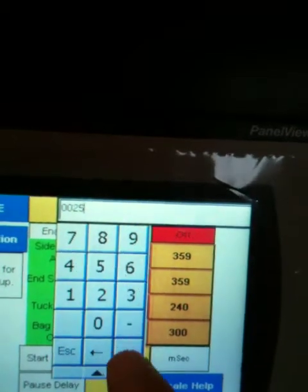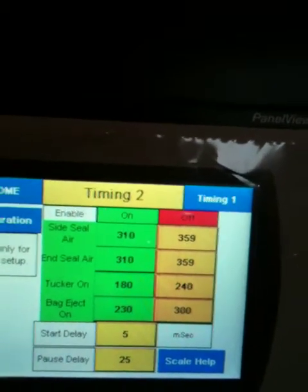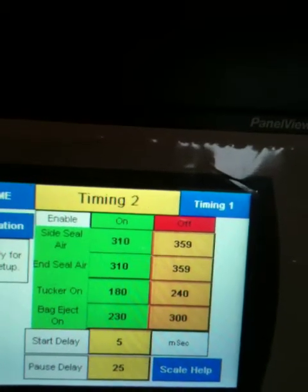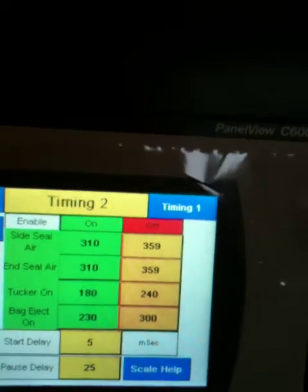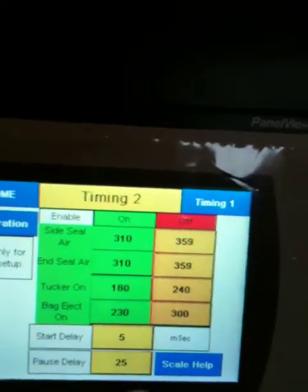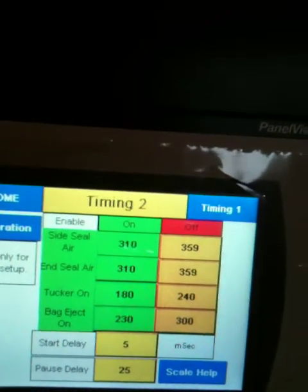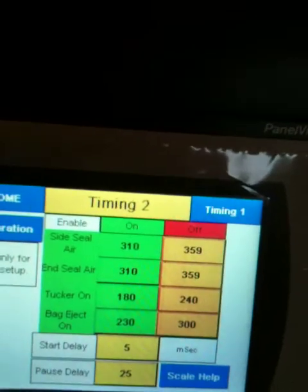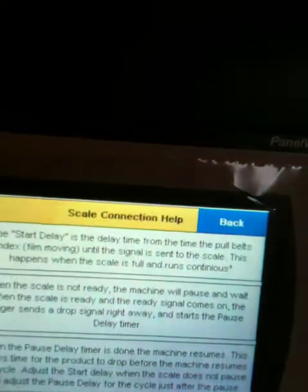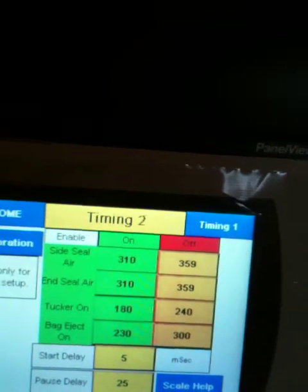Let's put in, say 25 milliseconds. Okay, so what this means then is that once the scale is ready and it resumes, we're going to send a signal up there, drop right away, but let's not start our machine for another 25 milliseconds. So that way we can keep in time, and the product will arrive about the time the machine needs it. So, and this screen does explain that. It's the scale help screen.